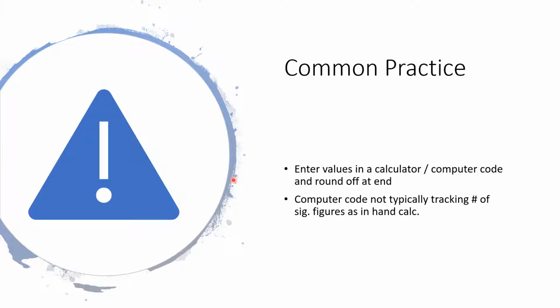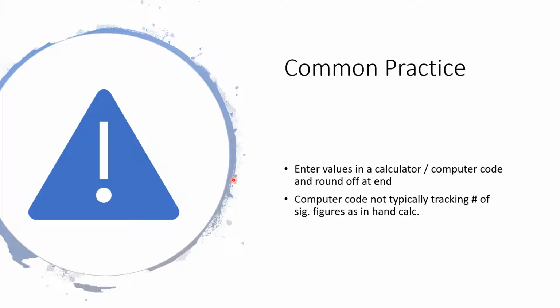I did want to discuss that in my own experience working in the engineering community, while we all understand that there are these rules, they're not commonly applied exactly the way I taught you just now. What's usually done is that we will put all these numbers either in a calculator or a computer code, or we might multiply and add and subtract numbers using Microsoft Excel, that's a spreadsheet. And then at the very end, we round off the result.